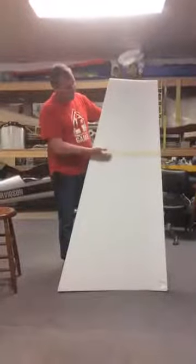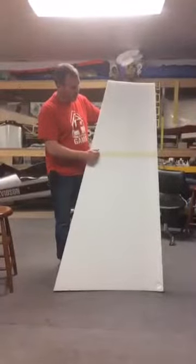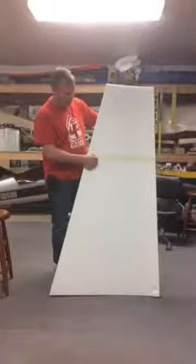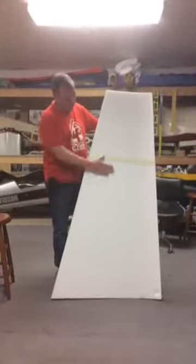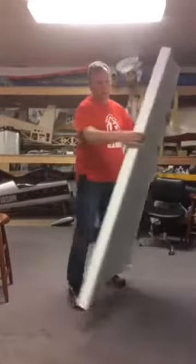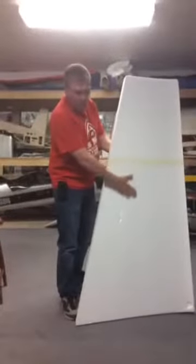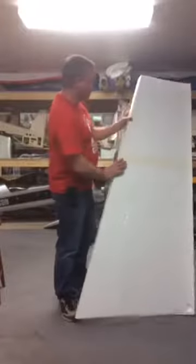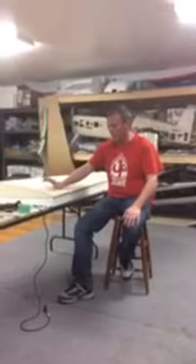So the way I look at it, with this design of doing two pieces of foam, it takes some time to make the templates, and it takes some experiments. Use some crappier foam when you first do your first cuts, just to see if everything gets perfectly smooth. You'll notice these are glued together with Elmer's white glue and then put some tape on it. These are perfectly smooth between each one. If not, when you vacuum bag the whole thing together, you're going to have problems. So experiment, experiment, experiment is the key to life, I think.